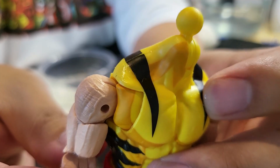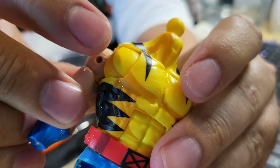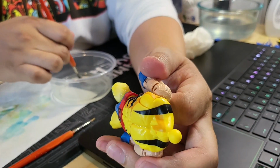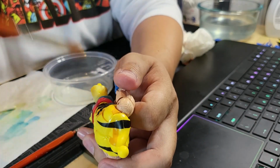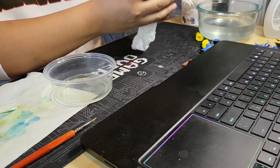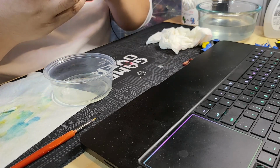And there you go. Just again, we just focus on that one just for now. But I'm gonna go ahead and maybe I'm gonna try for that one right now. And that one I'm just gonna use the brush like I did on everything else, just because there's not a lot of paint right there that I'm worried about touching, other than the paint that I'm trying to remove. Don't forget to dip it in the water as you do it so that you don't have it just sitting in there and letting it melt the plastic.